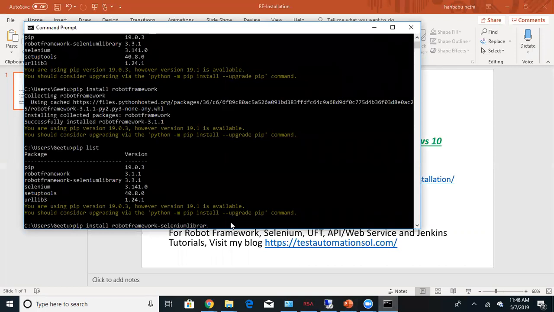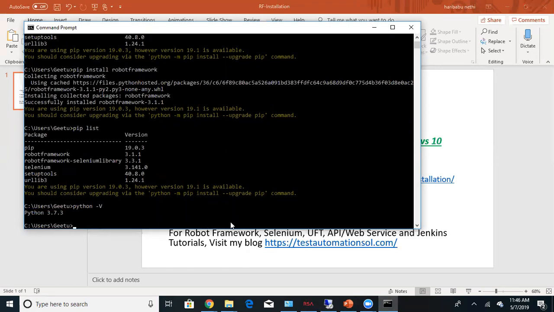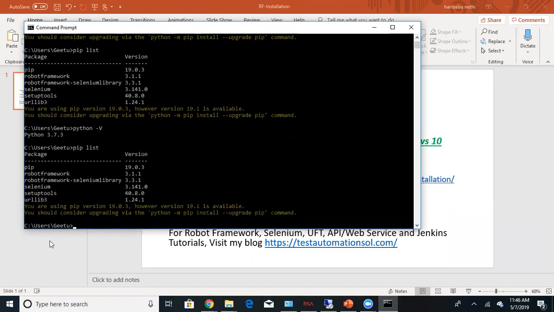Let's go here, verify whether Python is installed or not. Type python. Yes, Python is successfully installed. And then type pip list. And we have Robot Framework and Robot Framework Selenium library successfully installed.